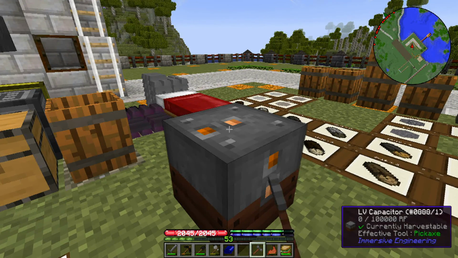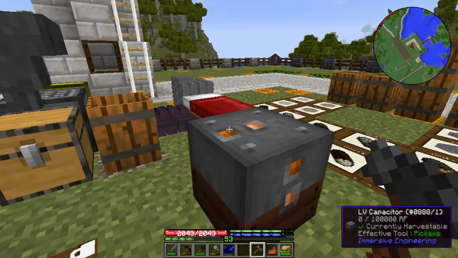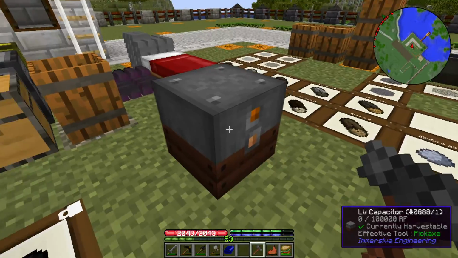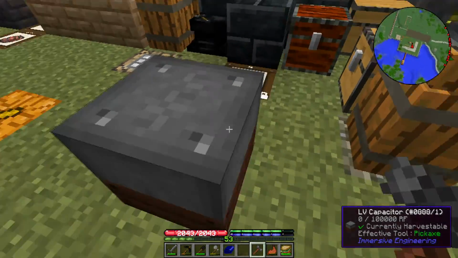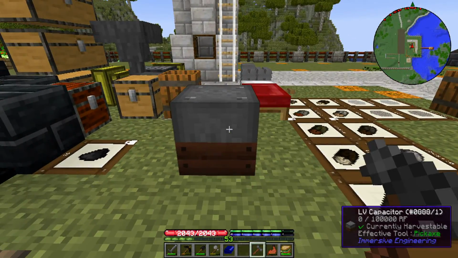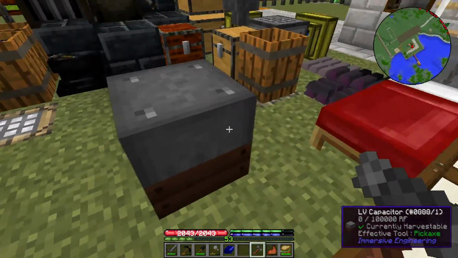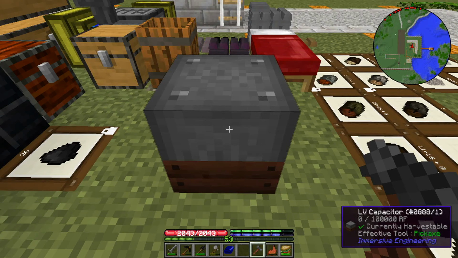So if we right click on a face, it will change it from blue, which is input, to orange, which is output, to nothing. Now if we shift right click on a side, we can see looking at the back side of this, it is nothing. If we shift right click on it, now the back side is input. So that is really handy that you don't have to break the blocks to set them up.